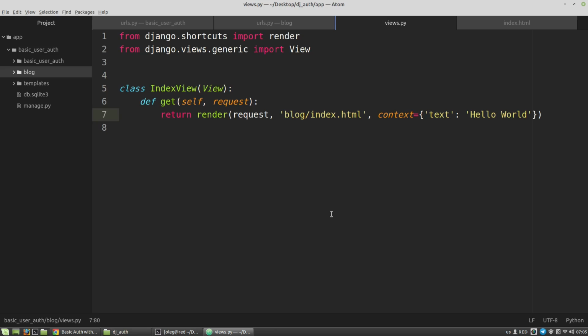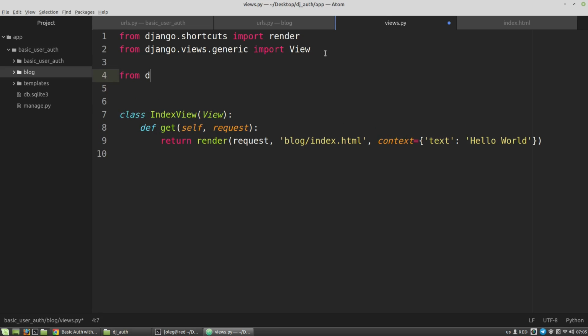Okay, to restrict access to the view, I want to use the LoginRequiredMixin. I have to import it from contrib.auth mixins. And this mixin should become an ancestor for my view.